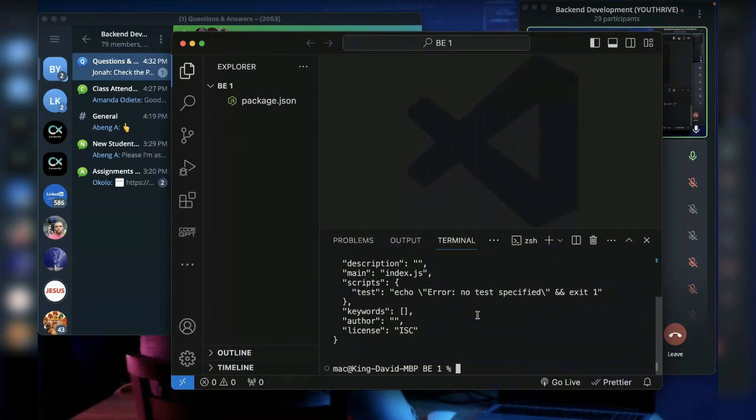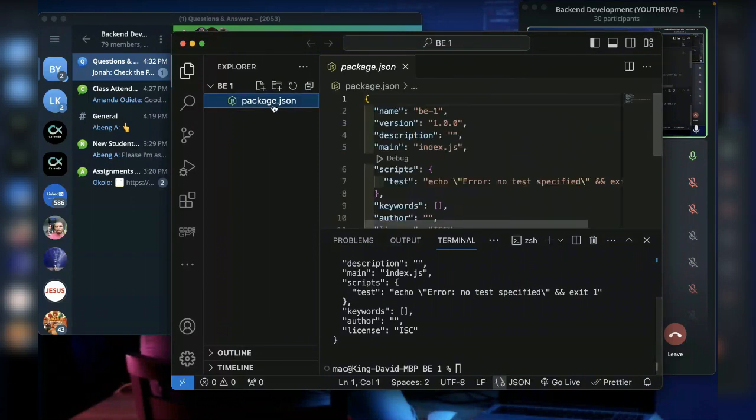This is the first step and the most important step because it gives you the most important file, which is the package.json file. Under no conditions should you delete the package.json file. The moment you delete it, that is the end of that backend project.